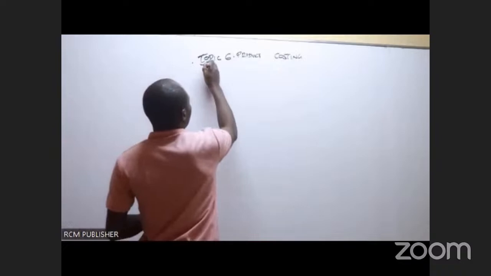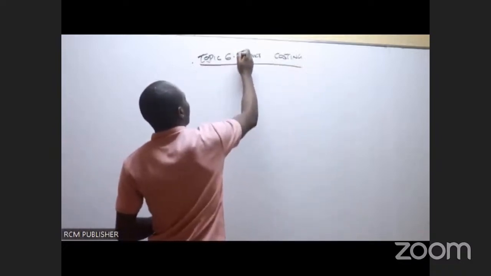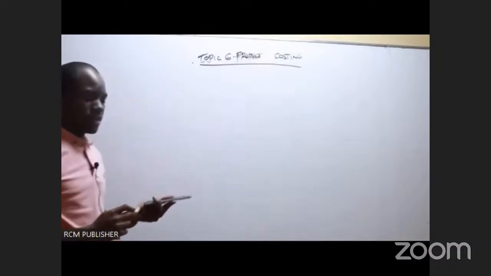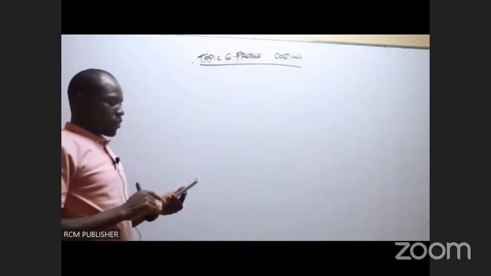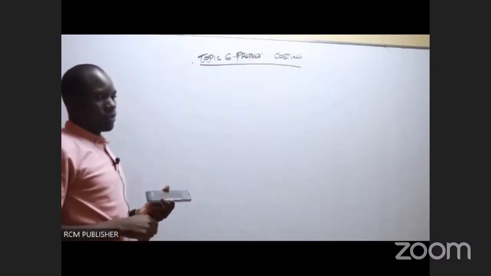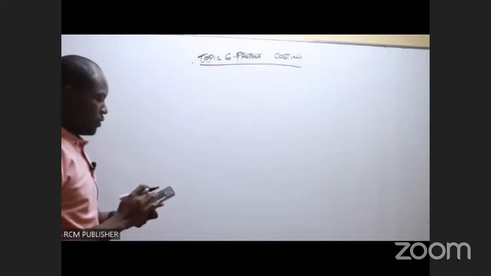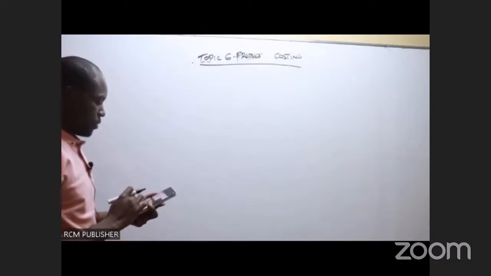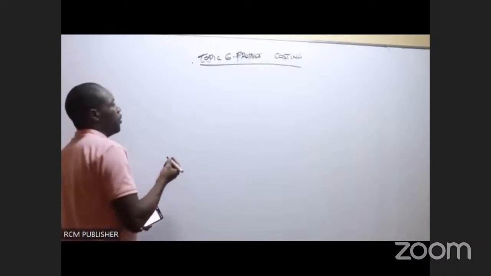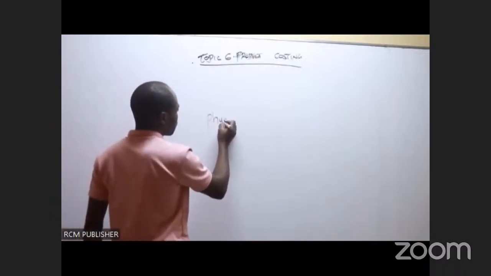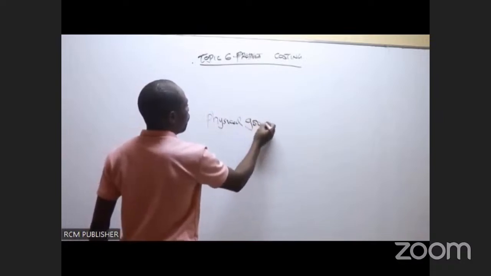So we can now move to this topic number 6. If there's anything that you need to understand during revision, the first 1 hour is always meant for revision. You should be maximizing that time. So when we talk about product costing, okay, we are going to look at it. Product costing, here you can be offering physical goods.